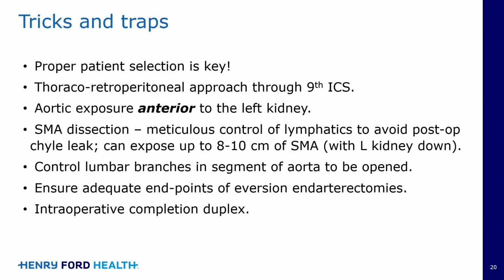I want to summarize some key points. Proper patient selection is key. Aside from symptomatology and physiological status, you want to make sure they're a good open candidate, and there are some anatomical criteria. The ideal patient has discrete ostial stenosis of the visceral and renal vessels with post-stenotic dilation. This is a sign of disease-free artery beyond the plaque. And you want to avoid full-thickness calcific disease of the aorta because the aorta can fall apart.